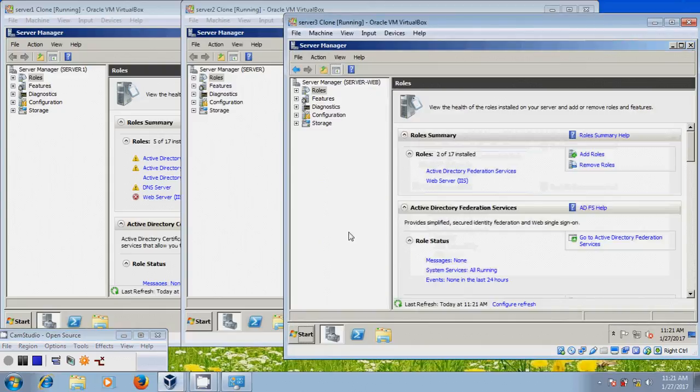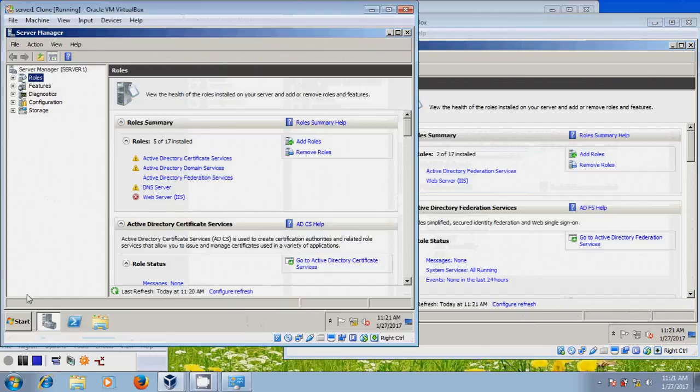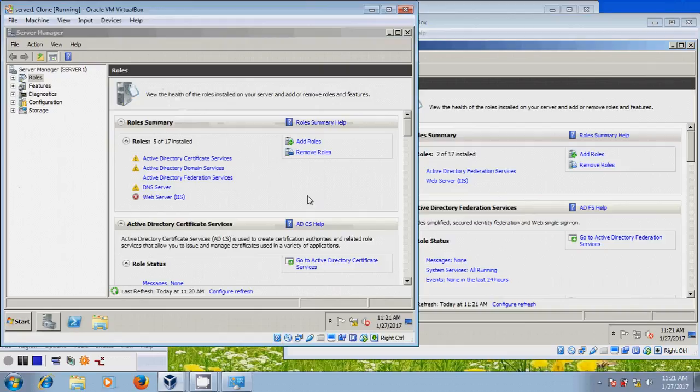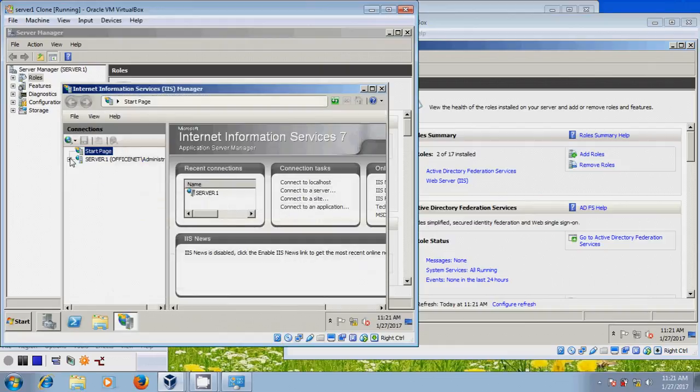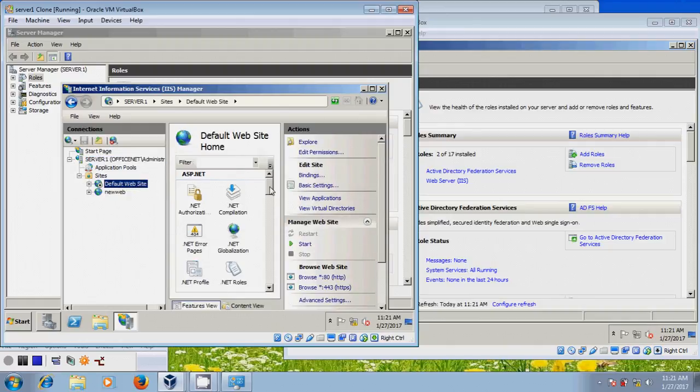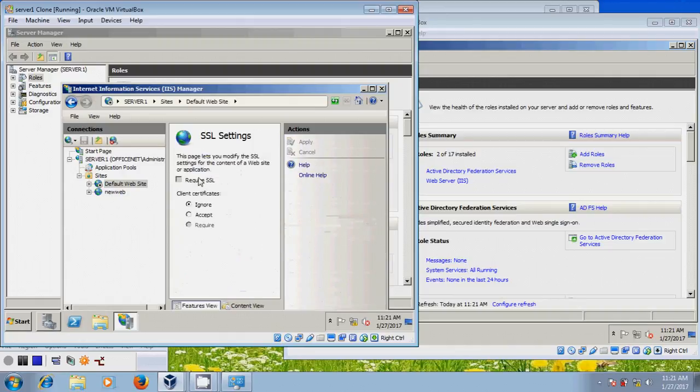Close, come to first server, start, administrative tools, IIS manager, expand this, sites, default website, scroll down, SSL settings, require SSL, accept, apply.